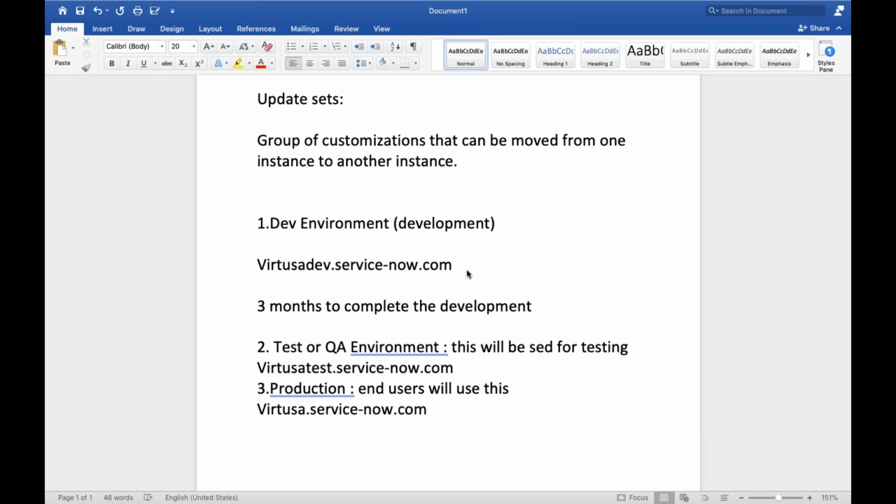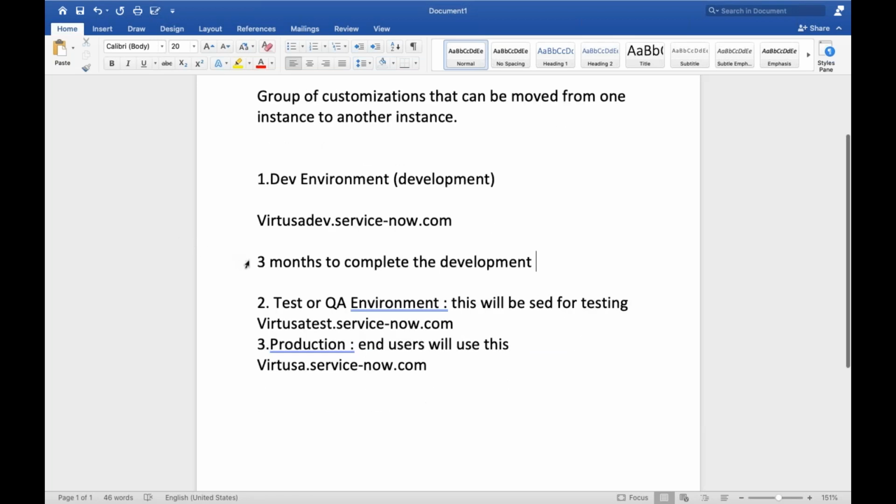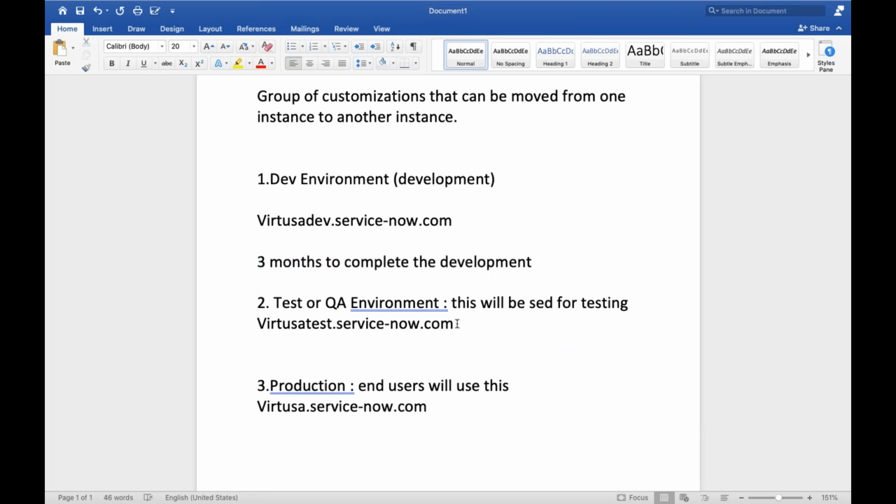Will you take 3 months to do the development in QA? No. Whatever we have implemented in the span of 3 months, we can move that entire code within minutes.